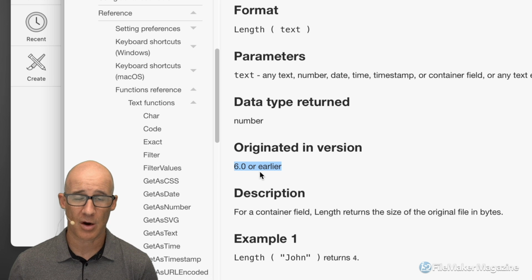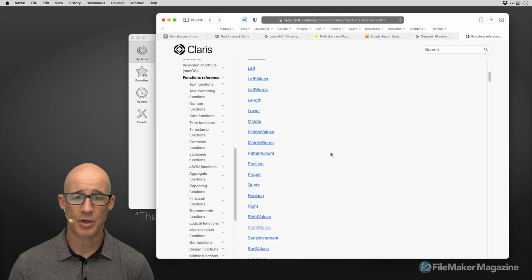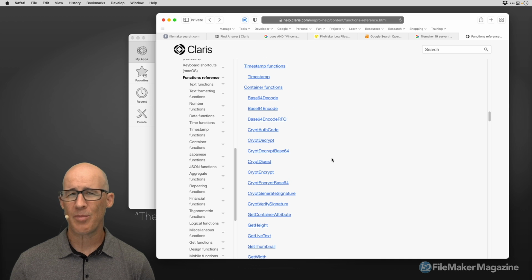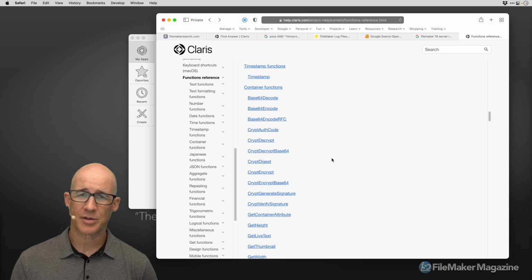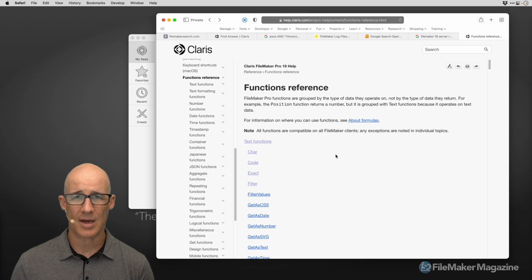And if you're using FileMaker 18 and it says it was released in FileMaker 19, let's actually just go back and we can find something in here. Also, remember that your browser has a search feature. Don't hunt and peck for things if you have any idea about a particular feature.